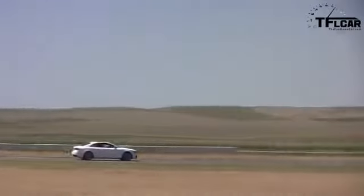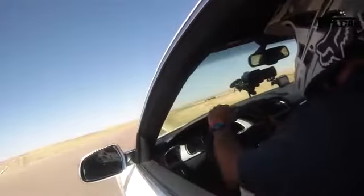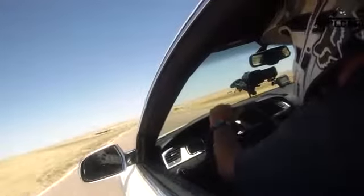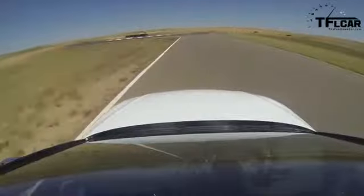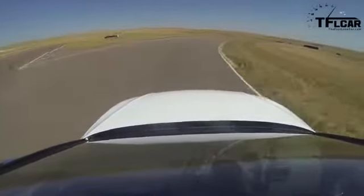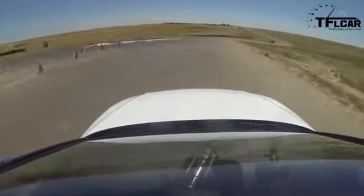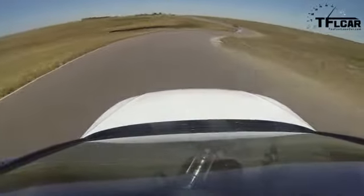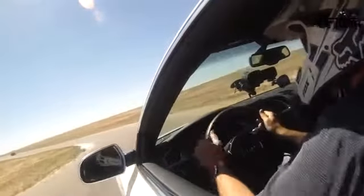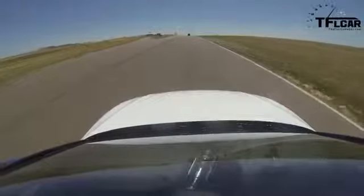That was 110 miles an hour, and I'm backing off just because this car is not perfect, and I don't want to go off. Remember the rules, you go off, you pay the price. But it does feel extremely confident. Now Audis have their nose full of engine, which gives it kind of a funky distribution. Not the ideal 50-50, but this car has all-wheel drive, which helps make up for that.